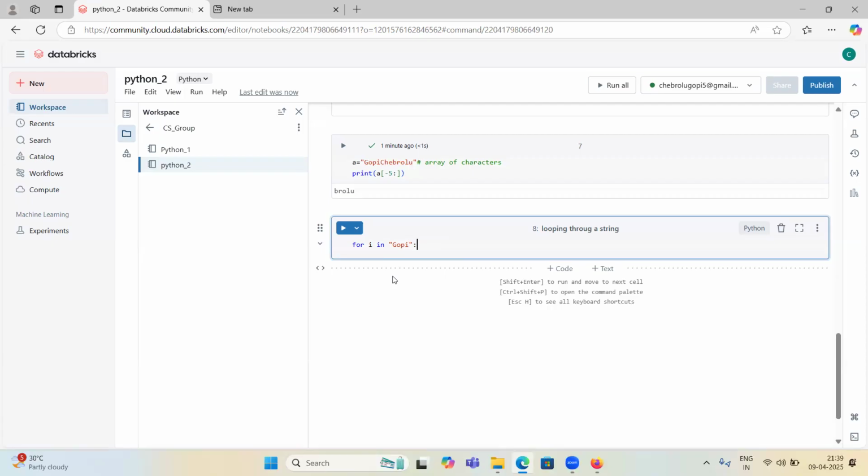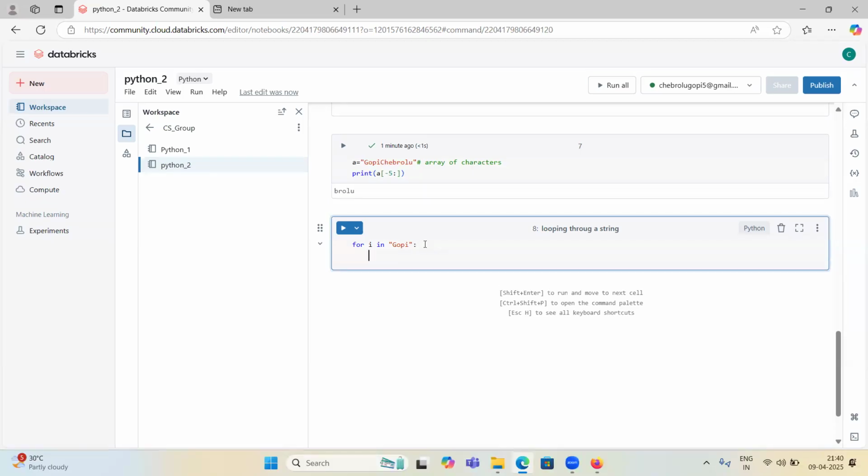In the second iteration, i will equal O. So it will perform some operation. For the third iteration, P. So like that. What is the length of this string? 4, right? So it will perform 4 iterations.